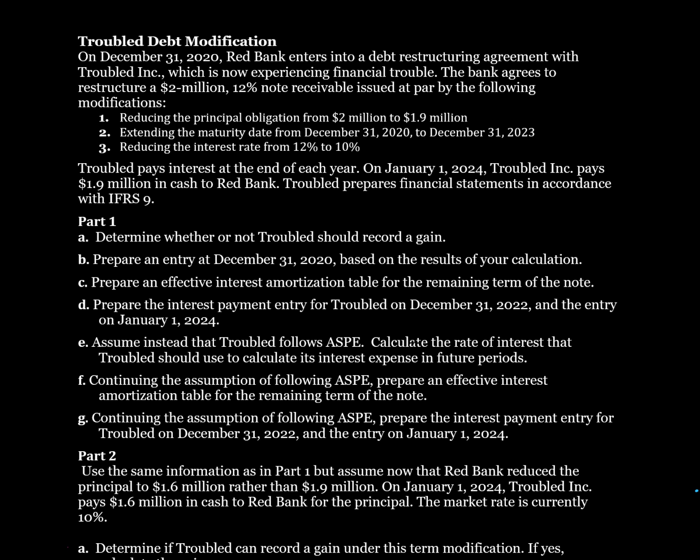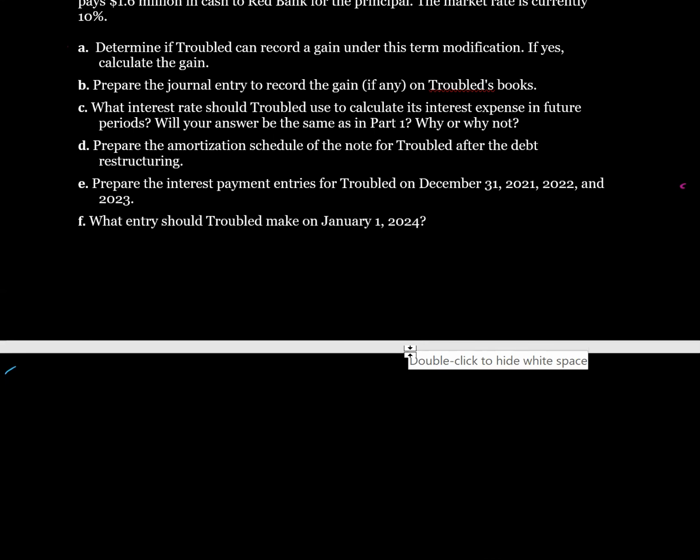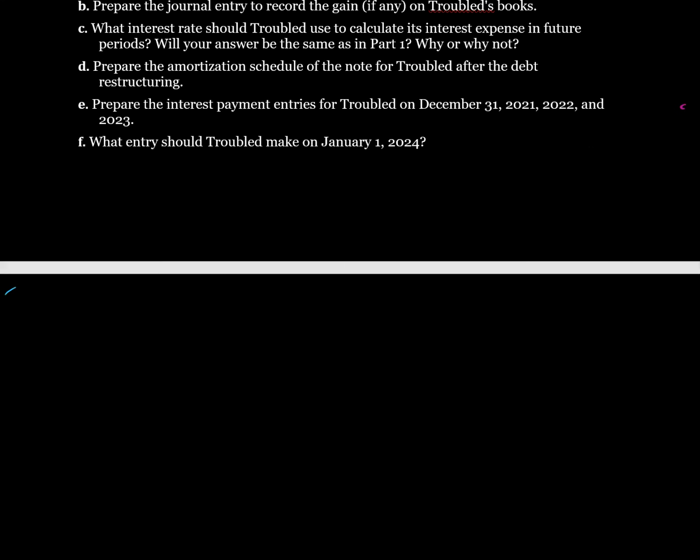So let's take a look here. The first thing that we need to do is figure out if the present value of the new debt is greater than 10% different from the present value of the old debt. So present value of new debt, or new debt arrangement, versus present value of the old debt.